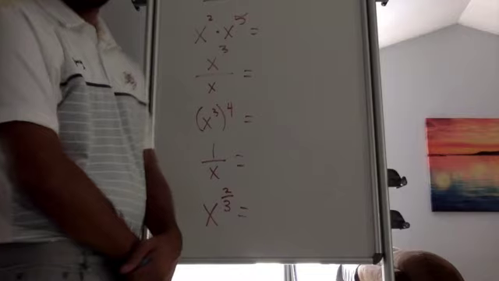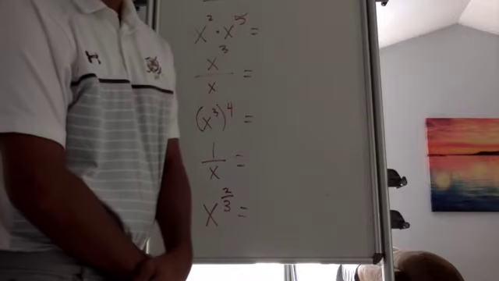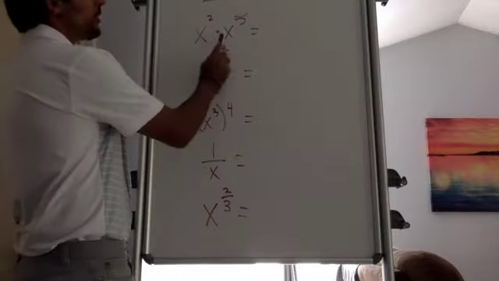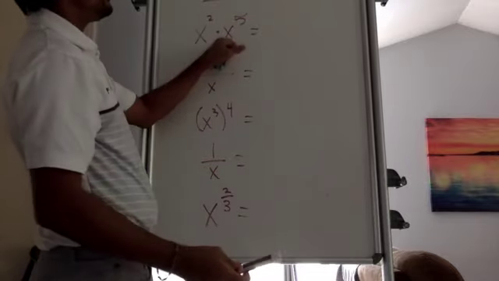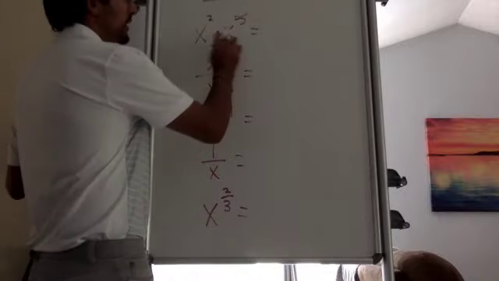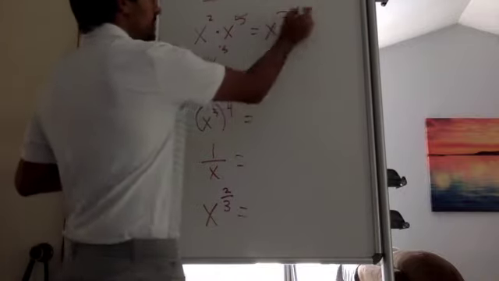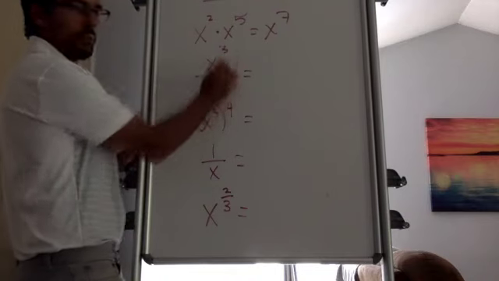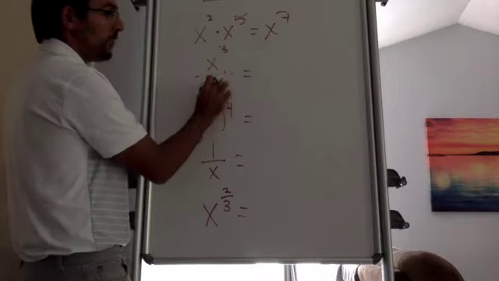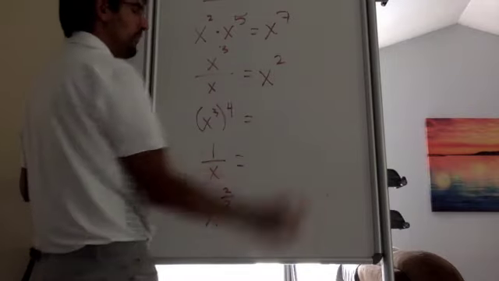Alright, let's move on to exponential operations, or properties, laws of exponents if you want to call them that. When you're multiplying any two numbers that have the same base, you can add their exponents. So x squared times x to the 5th becomes x to the 7th. If you're dividing, you can subtract the exponents if the bases are the same. So 3 minus an invisible 1 here would give you x to the 2nd power.